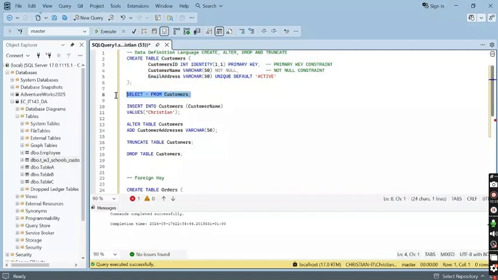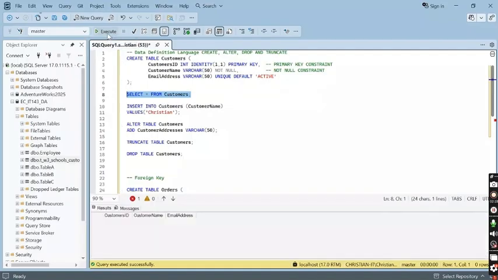We're going to use select from customers to see all the contents within this table. And we have the customer ID, customer name, and email address specified here. I'm going to show you how the default works. We're going to add a record within this table, and we're not going to specify an email address, and it will directly return active because we haven't added anything.